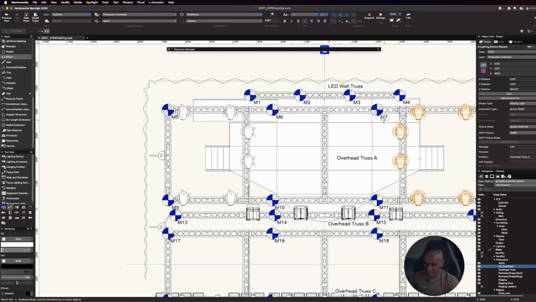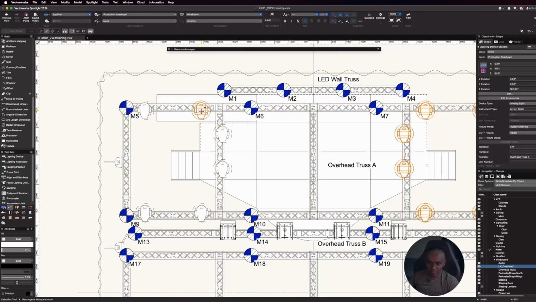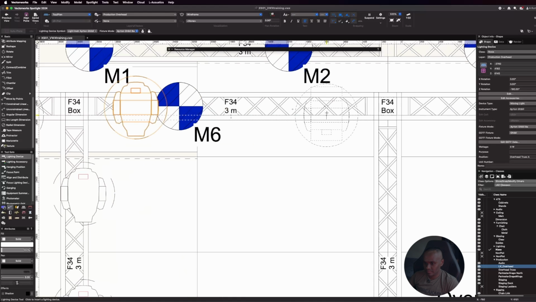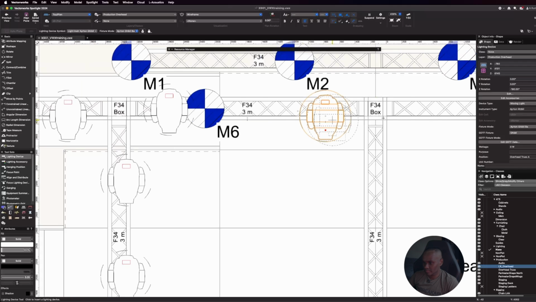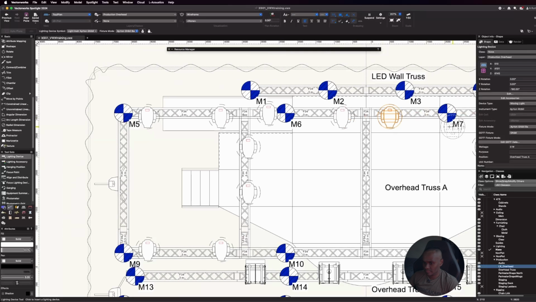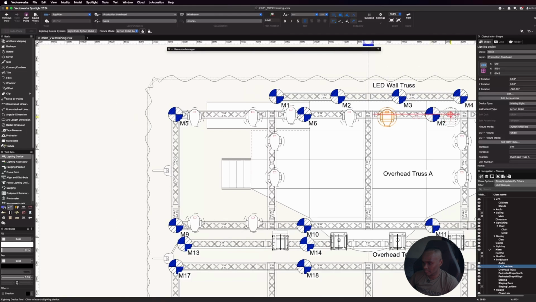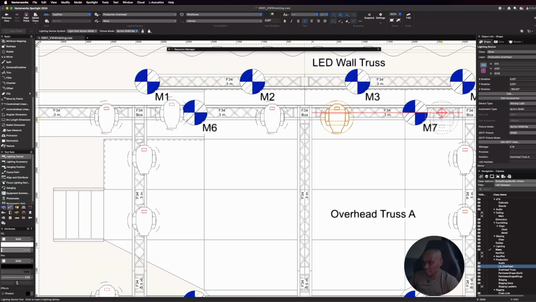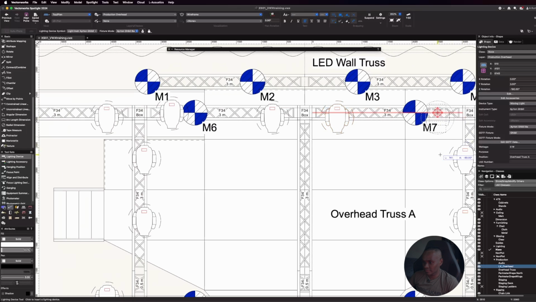Okay, and I feel the middle is a little empty, so I'm just gonna add in a couple more in the middle. Maybe somewhere around here.